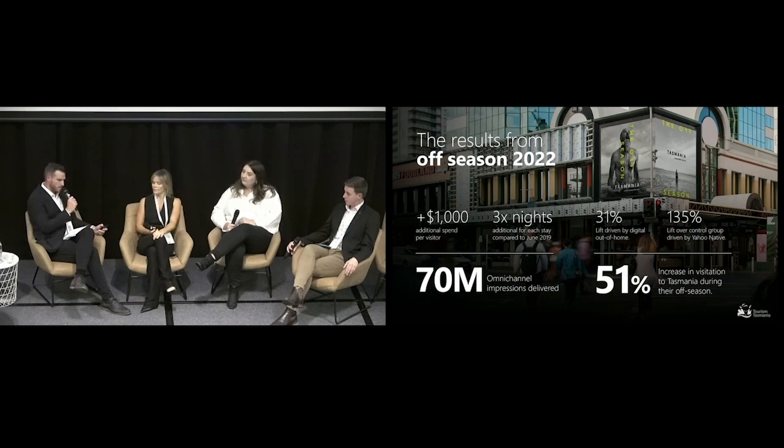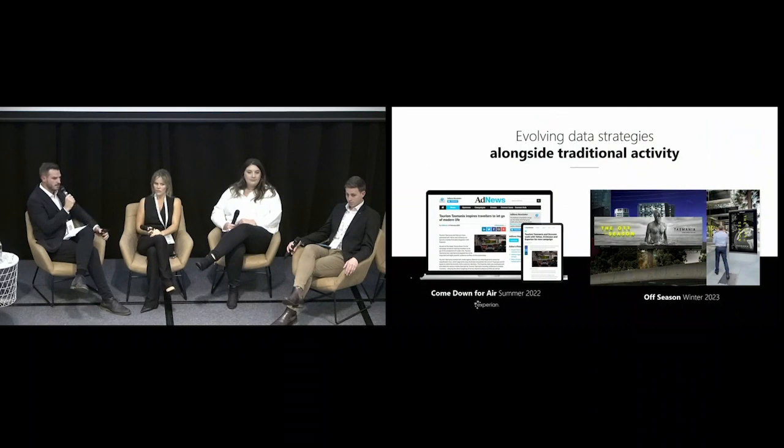Thank you. And I think that's a good point, because this campaign continues to evolve. So that was off-season 2022. We've pretty much just come down for air from summer 2022. And in that, there was a new activation where we actually ingested Experian audiences and used them, sharing them through to Yahoo and activating within the omni-channel piece as well. And as part of that, we also included hybrid activity from a traditional perspective. And that's continuing now with off-season about to kick off as well.